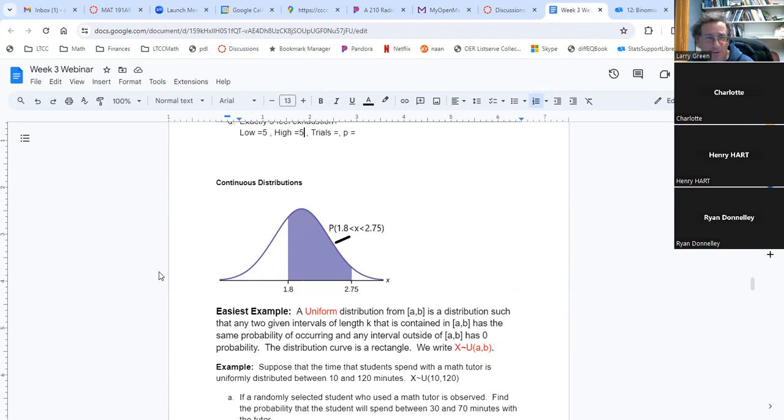By the way, this is really important. What's the shape of this distribution here? In one word. And statistics word. Yeah, Bell is the old word, but the word we're going to use in our class is normal. So we did get one person to get it right. This is a normal distribution. It's very important that you get that down, to be able to look at that and say it's a normal distribution. It turns out that if we want the probability of, say, between 1.8 and 2.75, that would be the area under the curve between those two numbers.